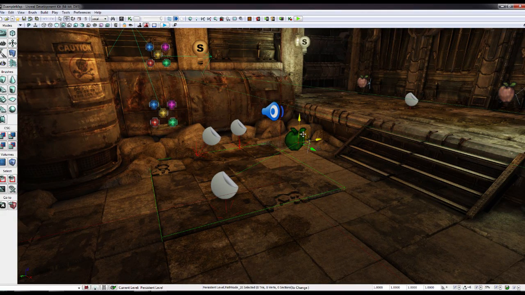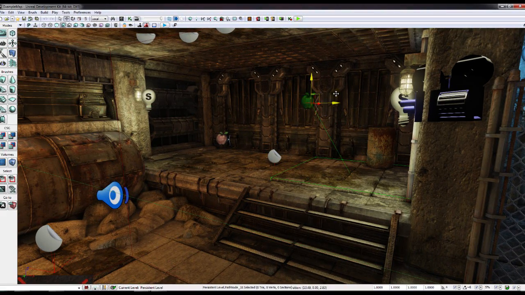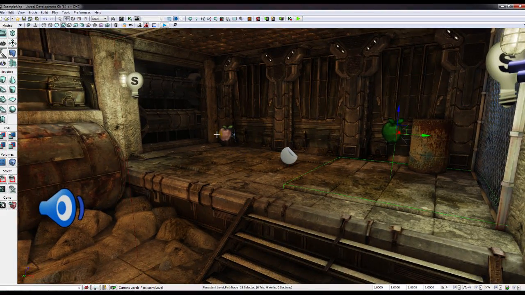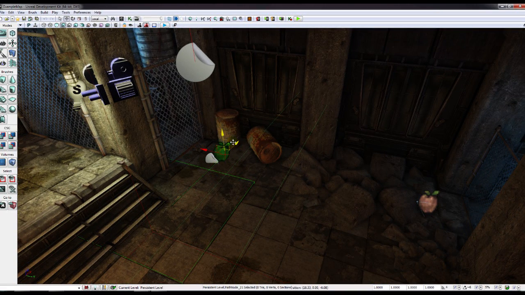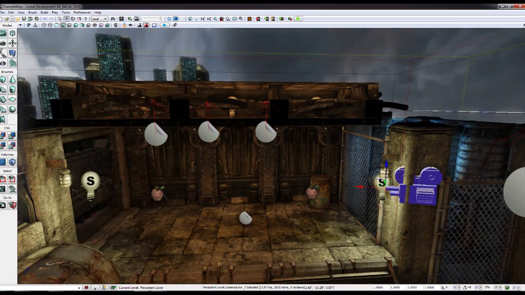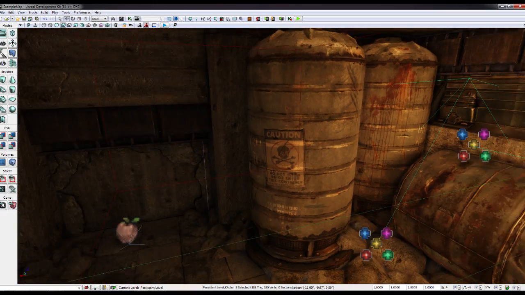We're gonna speak about those, but those apple ones, these are the AI path. Basically, those tell the computer where your enemies can go, because you want them to follow some sort of strategies, like going to the cover. In this particular level, he just runs around, so pretty much everywhere is a path. You also can set up the boundaries where he should not go.